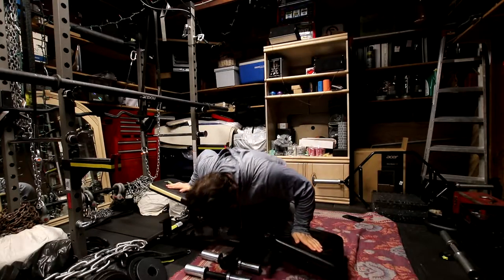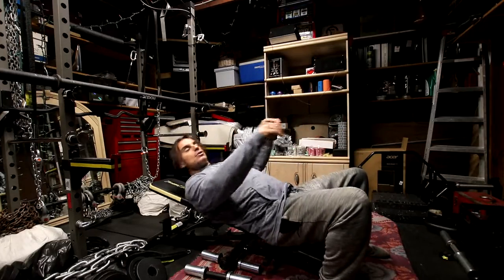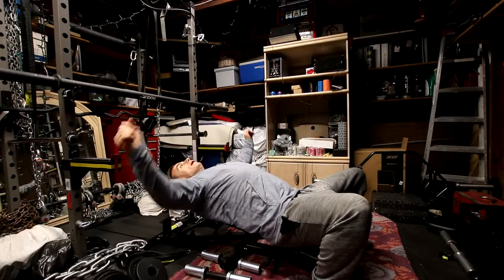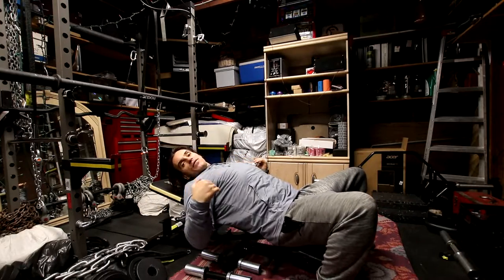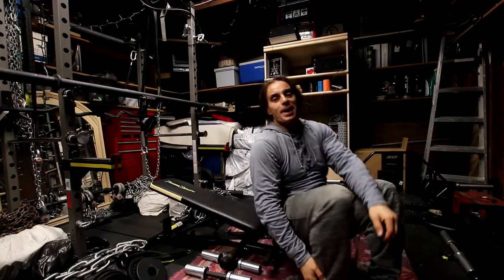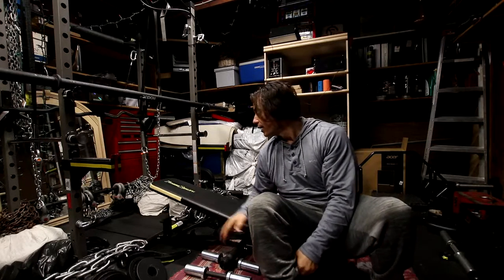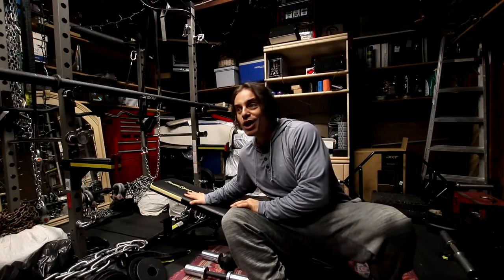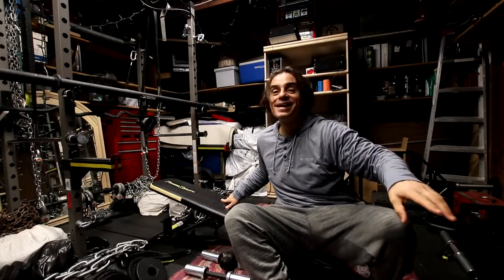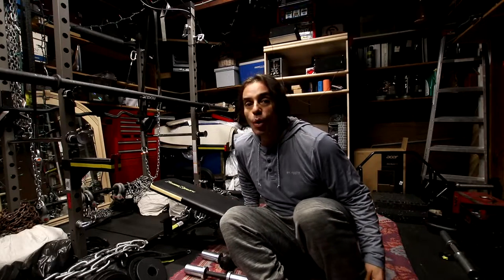And they hated it. They absolutely hated it. And there's no such thing as a perfect bench, but when you're paying an extravagant amount of money, you obviously expect more. Here we have a beautiful compromise of cheap, quality, fits in tight spaces. And you will get half your money back no matter what.